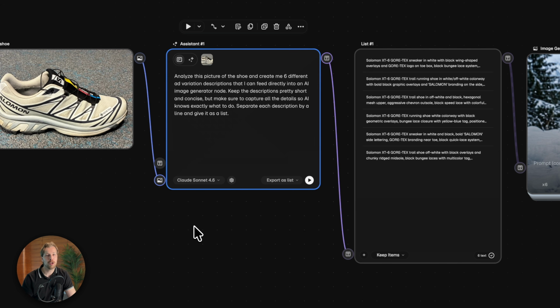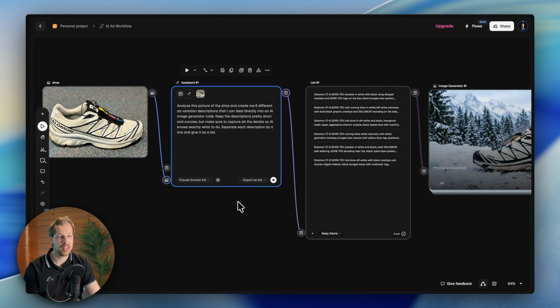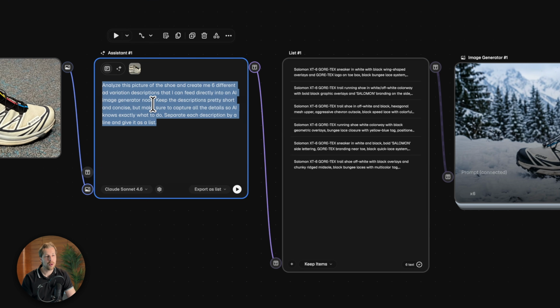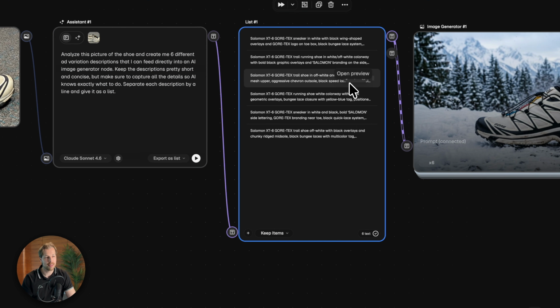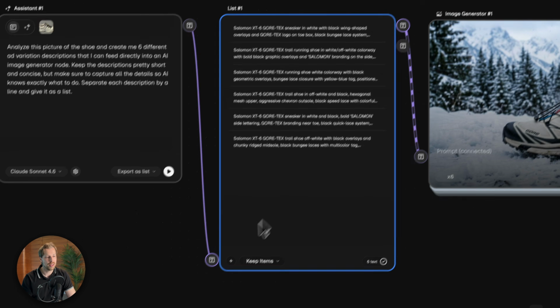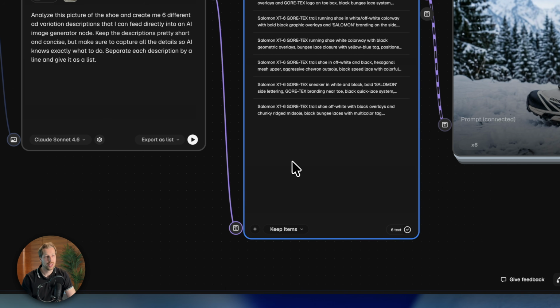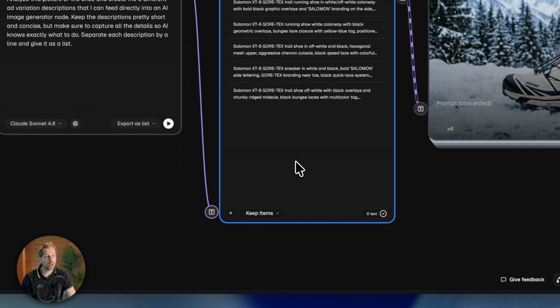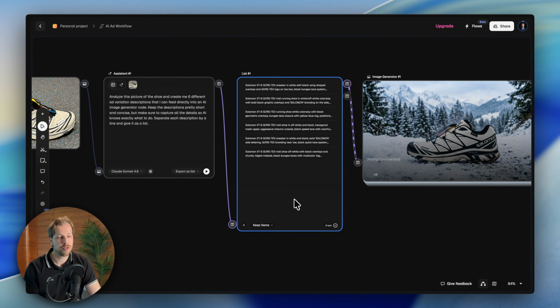So there's no intermediate steps. You don't need to tell the AI that, hey, I want to separate these by, let's say, star symbol or empty space or whatever you're using. This will directly feed the instructions into a separate list like this. And what's even cooler is that now I can move these objects around in the list. I can edit these. I can even add some more if I want to. And everything is very well organized and works very smoothly.